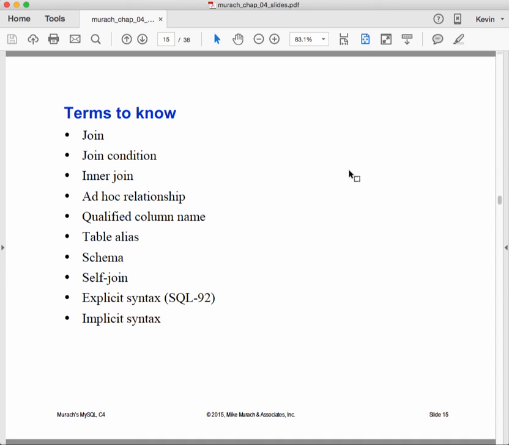Okay? Explicit syntax. So when we join two or more tables, it's preferable to use the join keyword and to join them explicitly in the from clause. Okay? That wasn't introduced until 92. That was introduced in the standard called SQL 92. Okay? In the bad old days, when Kevin learned SQL for the first time, we didn't have that.